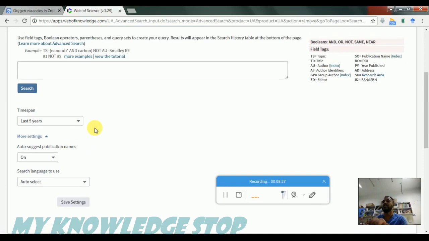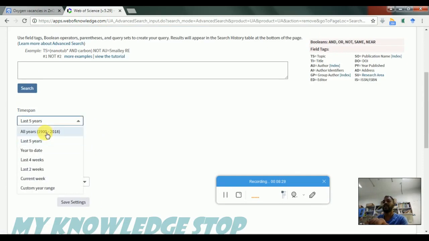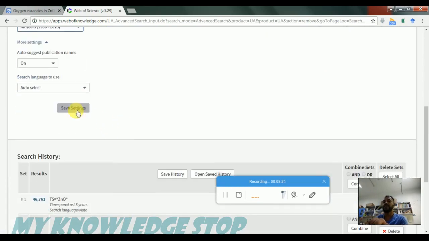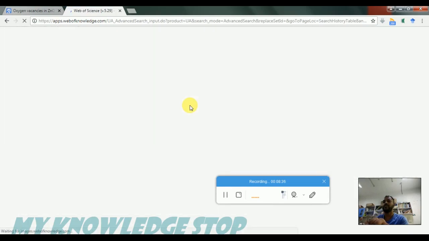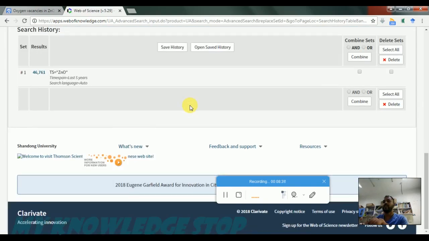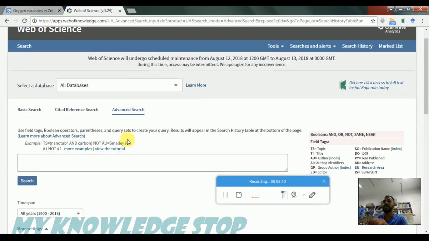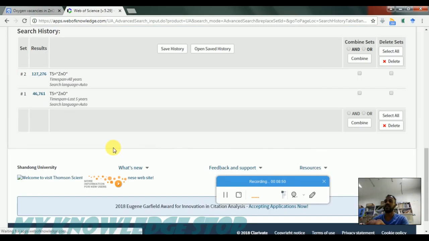So if I increase this to the entire span of time, then I can see that the number of publications will definitely be more. Again I can go for the entire span, and if I check it, the number of publications will definitely rise up, and you can see it's around 1,27,000 odd publications for all the years.